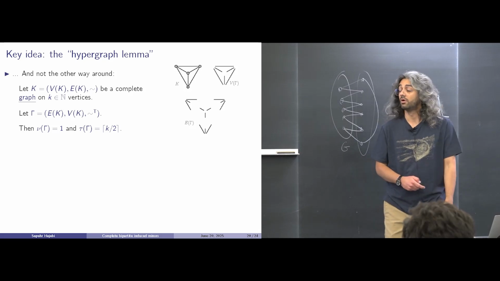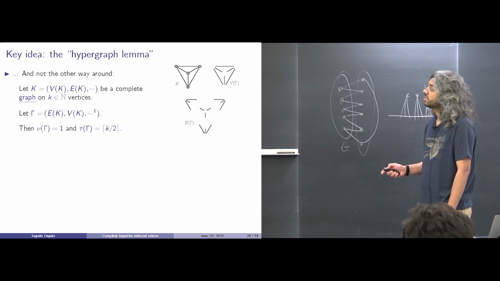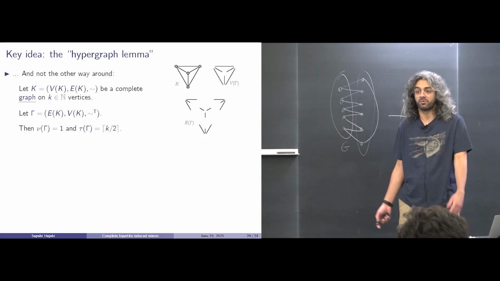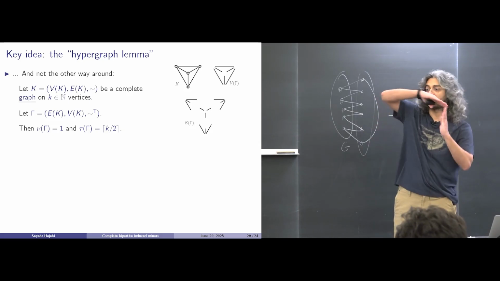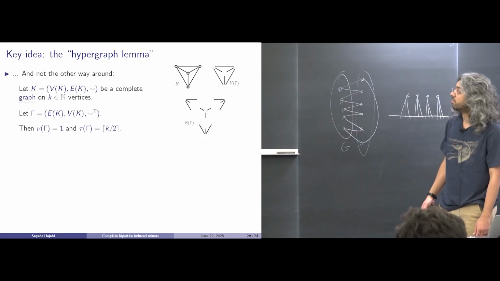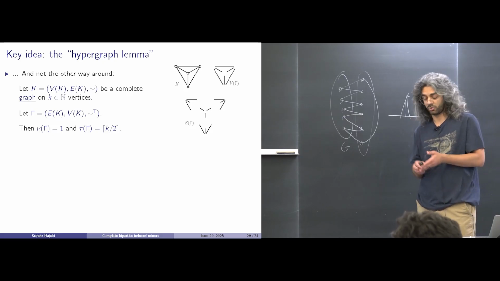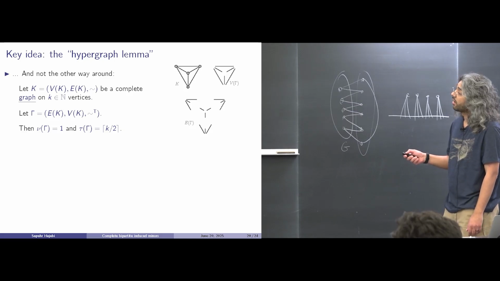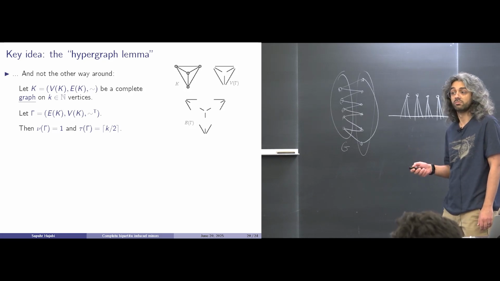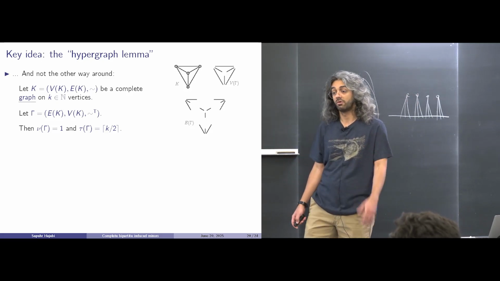But for hypergraphs in general, this is not true. And here's a counterexample. You start with a big complete graph, and you can think about a complete graph as a hypergraph, because graphs are hypergraphs. So just think about it as a 0-1 matrix, and think about the transpose of the matrix. This is not really what happens when you transpose, but anyway. In other words, you think about it as a hypergraph, and you swap the role of vertices and edges. So in my hypergraph, the vertices are going to be the edges of the complete graph, and the hyperedges are going to be the stars centered at the vertices. This is what you would call the dual hypergraph of a big complete graph.